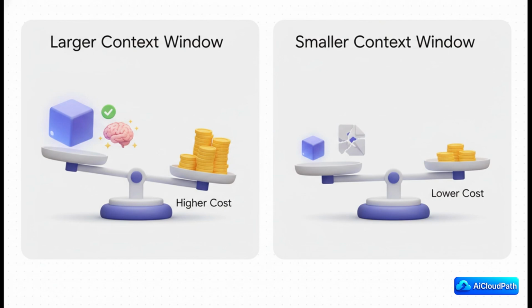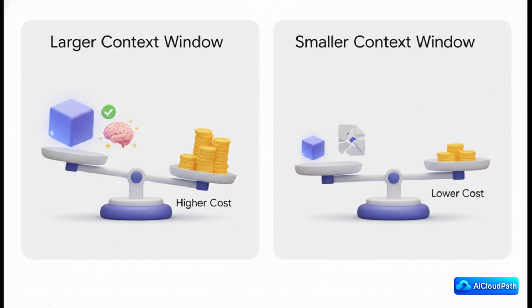And right here, we hit a huge trade-off in AI development. A bigger context window means the AI can remember more of the conversation, right? Which leads to way more relevant and coherent answers. But processing thousands or even millions of tokens takes a ton of computing power, and that translates directly to higher costs. It's this constant balancing act between how smart you want it to be and how much you can afford to spend.